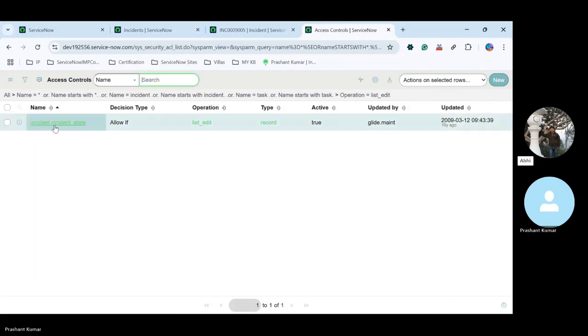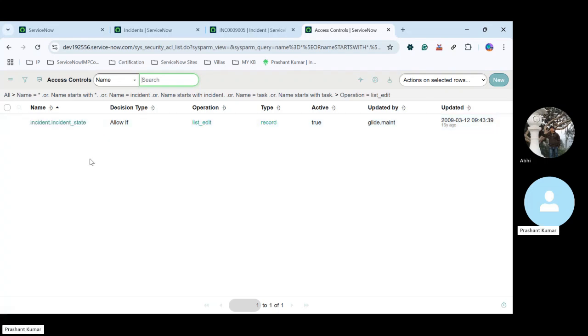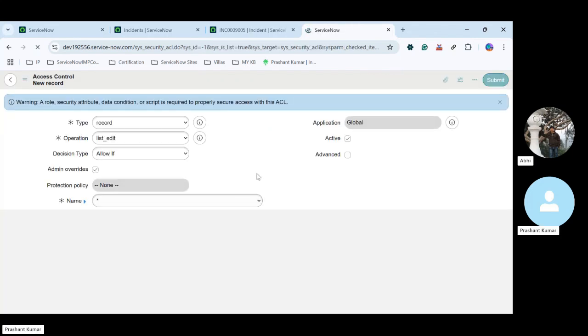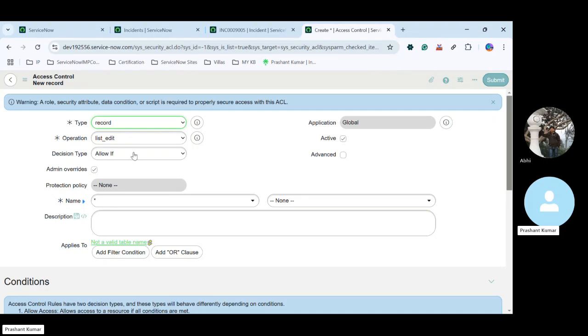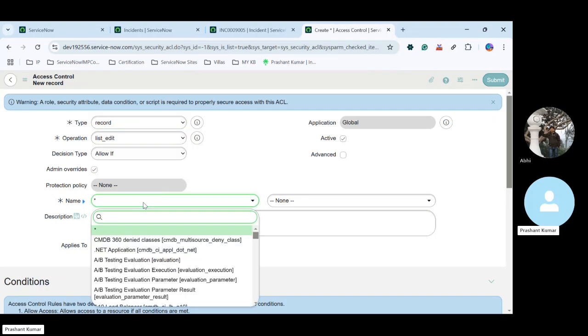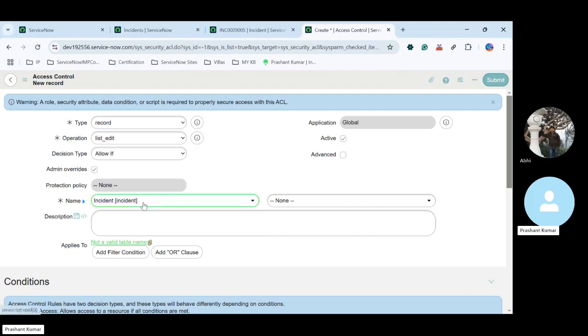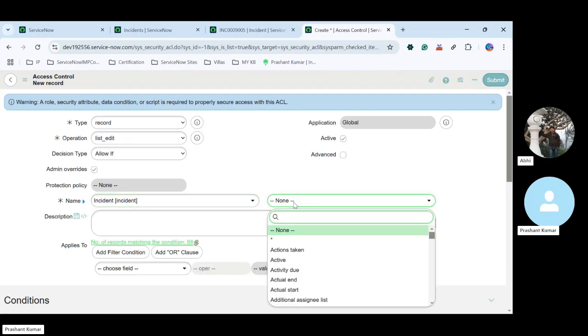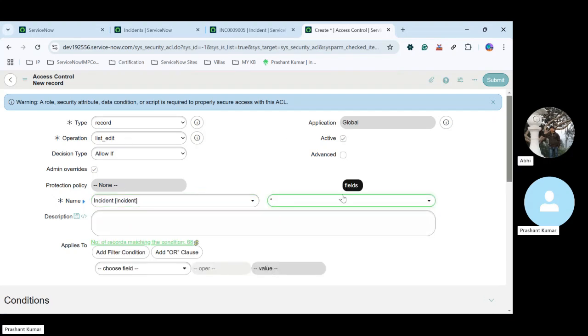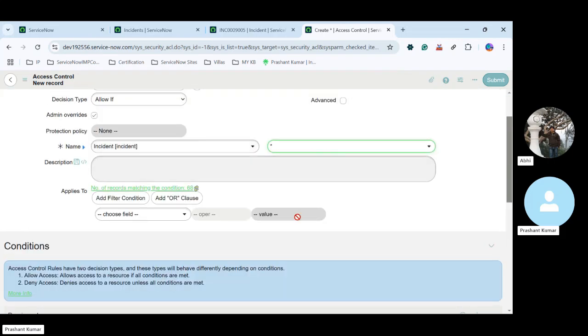They have done it for incident state, but what I will do, I will create it for all fields. So list edit is selected, record is selected. Now I will select the incident table here, incident dot all fields.